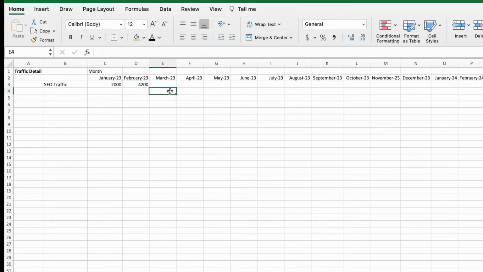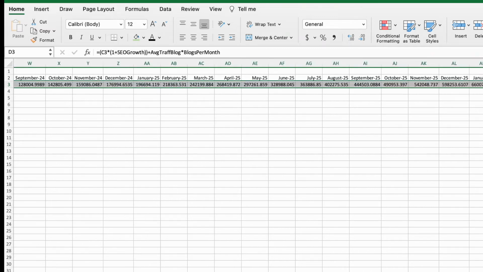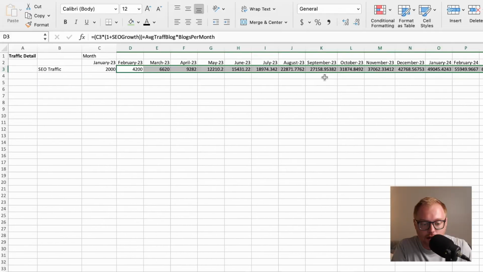Now the nice thing is that we can just click and drag like we did with the months. So we'll click and drag all the way to January 26th. And you can see here are all those numbers, and the visits get really mad and crazy. If you want to get more complicated, you can see there are all these decimal points, which is a little bit strange because you can't have 0.95382 of a visitor. You can only have whole numbers of integers. It's not that important in this basic, simple model, but there are formulas and ways to format it in Excel. I'm not going to cover that because it's not that important, but if you'd like to, you can.